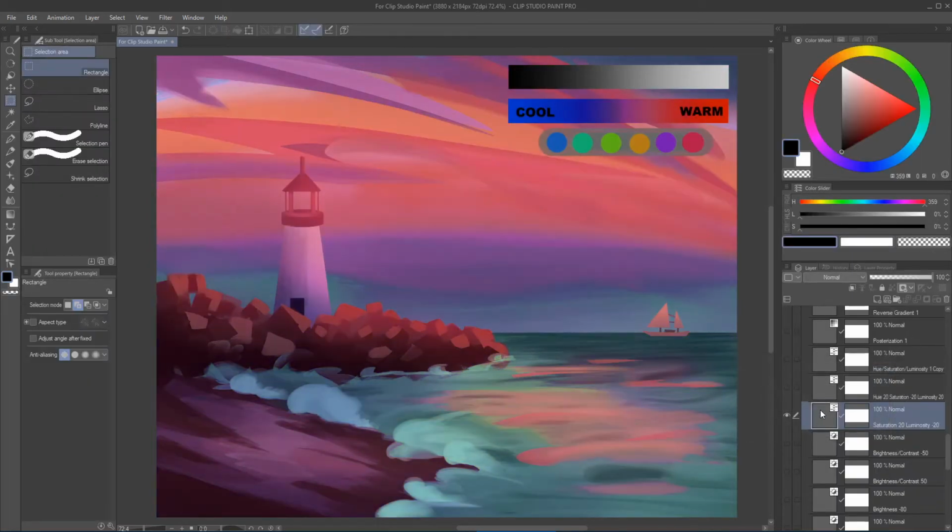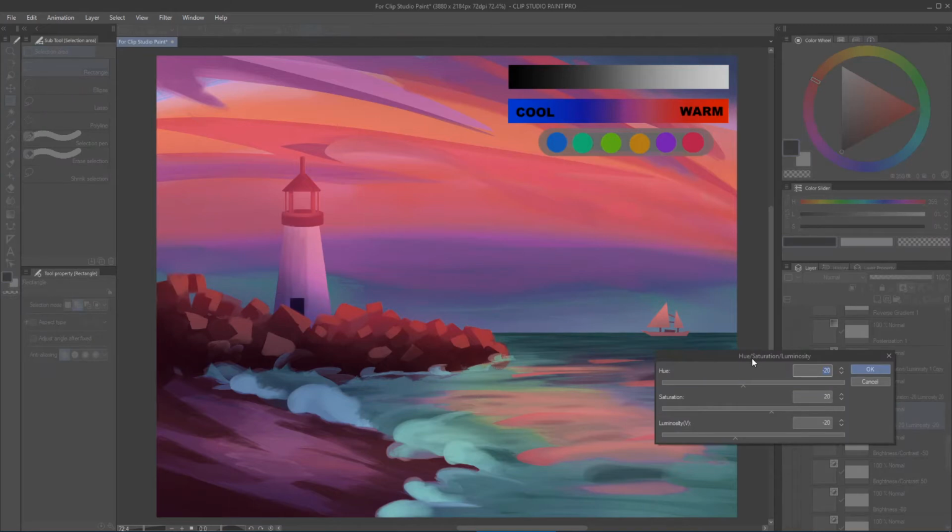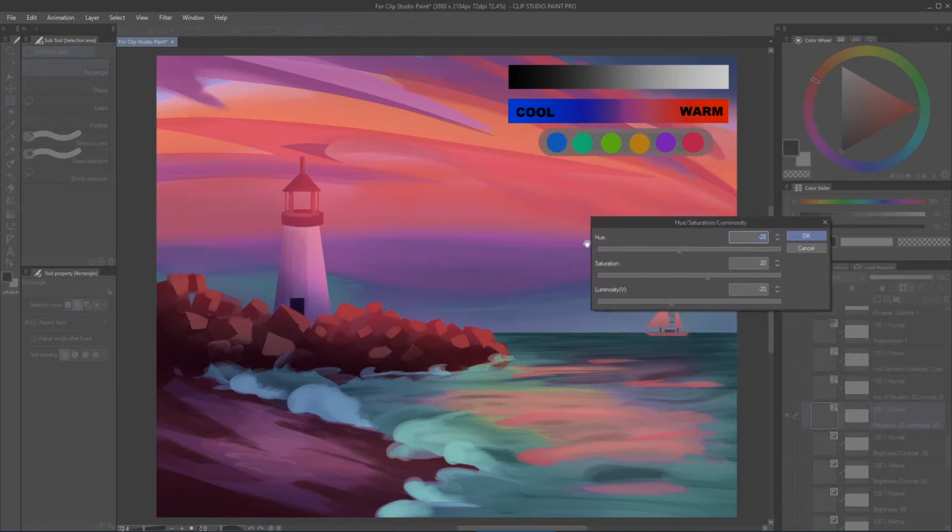For new people, it could be confusing, but it's actually pretty simple to understand. Hue is only for colors, saturation is making your colors more or less saturated, and luminosity, simply put, is just adding black or removing black from the image, from the colors that you have.